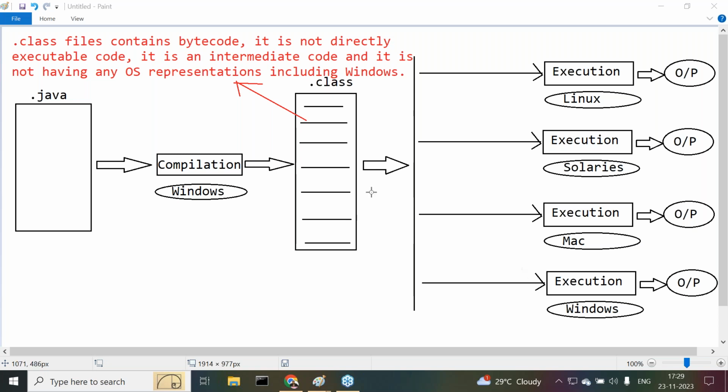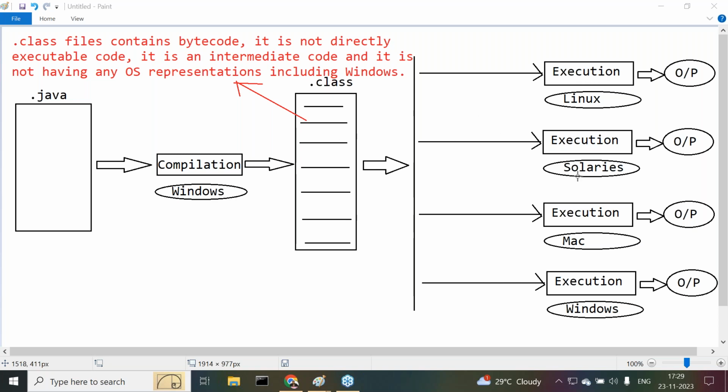If you want to execute any bytecode on any operating system, that bytecode must have the local operating system representation. That bytecode must have Linux representation, then only we can execute it on the Linux operating system.